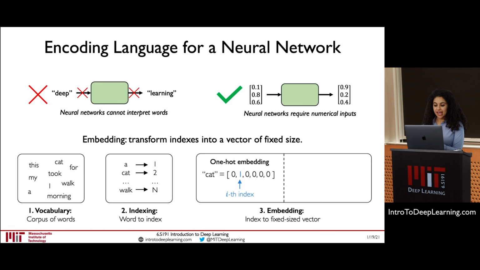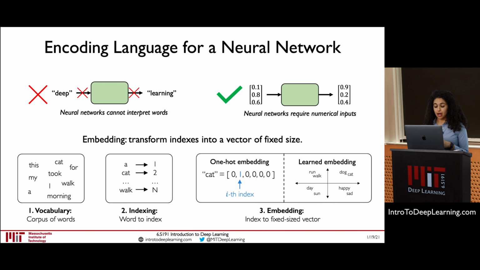One way we could do this is by generating sparse and binary vectors that are going to have a length that's equal to the number of unique words in our vocabulary, such that we can then indicate the nature of a particular word by encoding this in the corresponding index. So for example, for the word cat, we could encode this at the second index in this sparse binary vector. And this is a very common way of embedding and encoding language data, and it's called a one-hot encoding. And very likely you're going to encounter this in your journey through machine learning and deep learning.